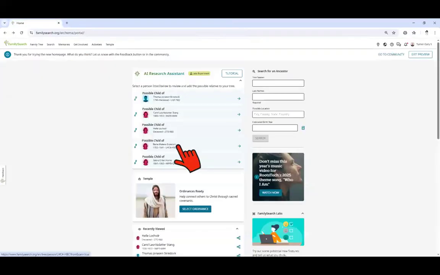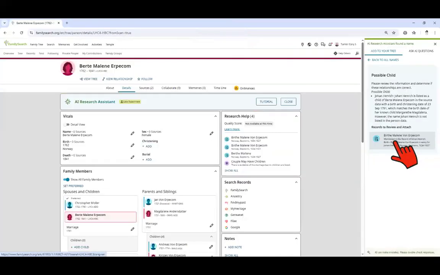I have a question. If I say not a match, not going to work for me, and I click no, then that one goes away and it'll find another one. But if somebody else, another one of my cousins, gets the same thing, will that person not come up for them? It might not. It depends. If you say it's not a match, or say I can't tell whether it's a match, it might show it to somebody else again. When you say not a match, it gives you options. You can say I can't tell, or the dates don't match, or the people don't match, or whatever.